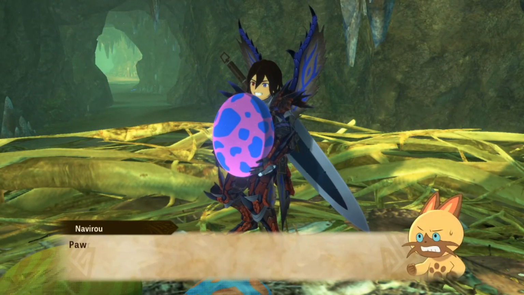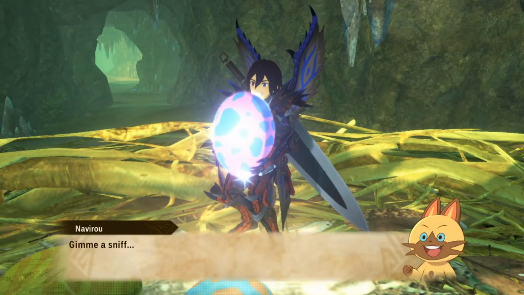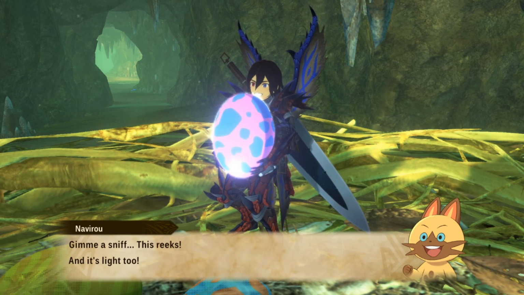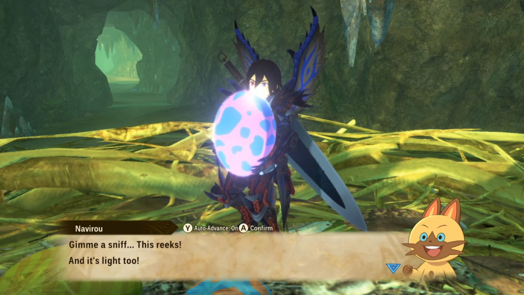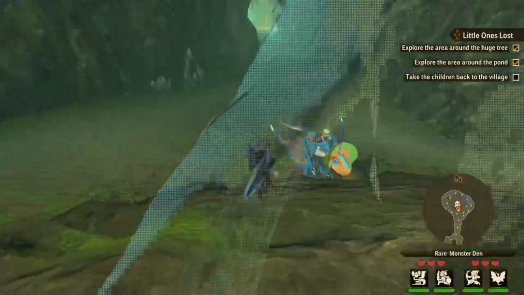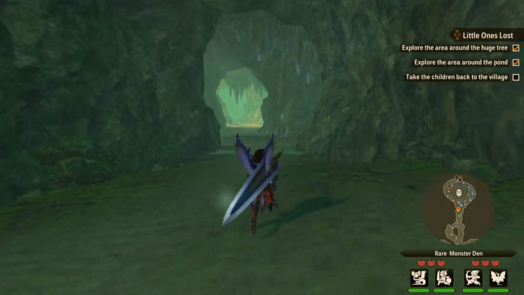Today's video is going to be your guide on how to obtain and farm rare monsties, including golden shining eggs and rainbow shining eggs in Monster Hunter Stories 2, Wings of Ruin. This video will show you step by step how to increase your odds, and is honestly a really simple and straightforward method that you can pull off right at the start of the game. Anyways, let's dive right in.